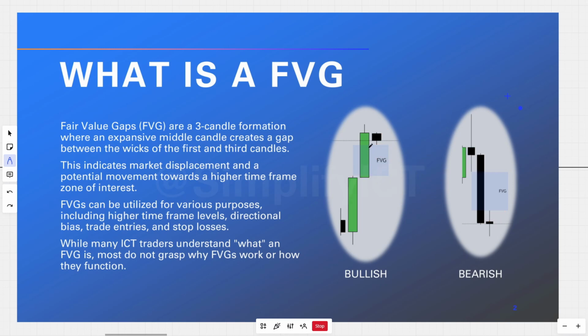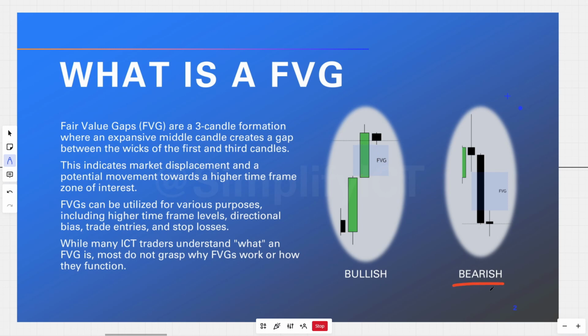So what actually happened within this candle right here? Why was there a gap within this candle? Well, we call this a buy-side imbalance, sell-side inefficiency for a bullish example. So as you can see, lots of buy orders occurred right here and not enough sell orders. And that's why we use this as a bullish PD array, which we're going to get into in a second.